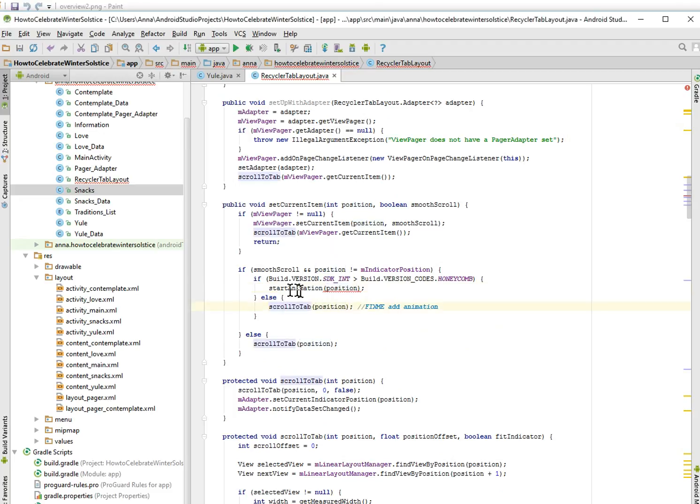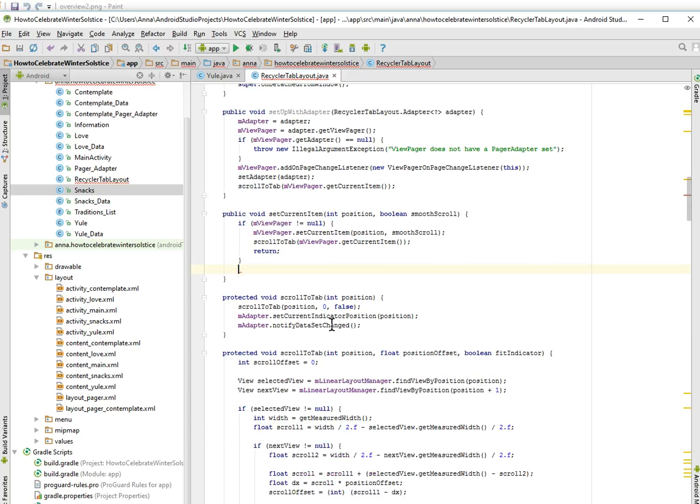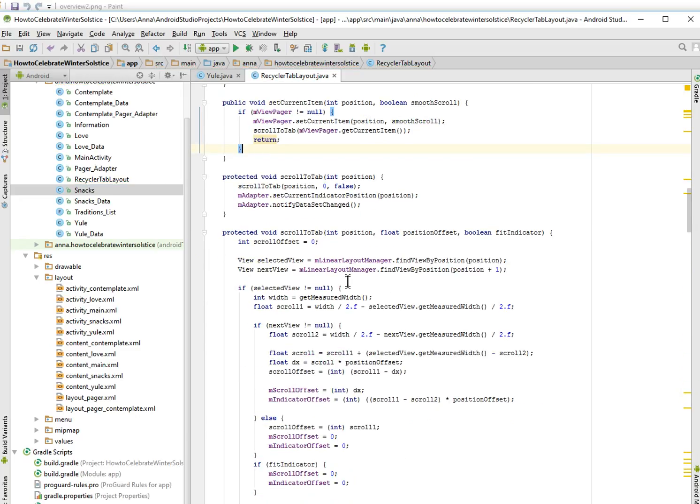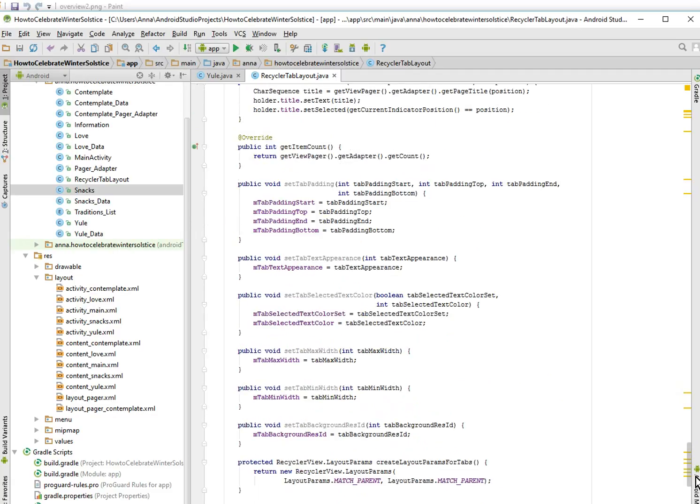It's saying, if it's starting animation, this is the if statement. Because we're not going to be using animations, we don't need that if statement. Oh, look. See, so these tabs, these subclasses are never used.